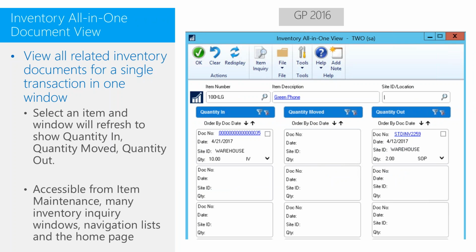As well, in GP2016, we have the inventory all-in-one document view. So any inventory transactions that you may have can be represented in that all-in-one document view so that you can get all of the details about a specific item. And we'll look at that in the demo environment as well.